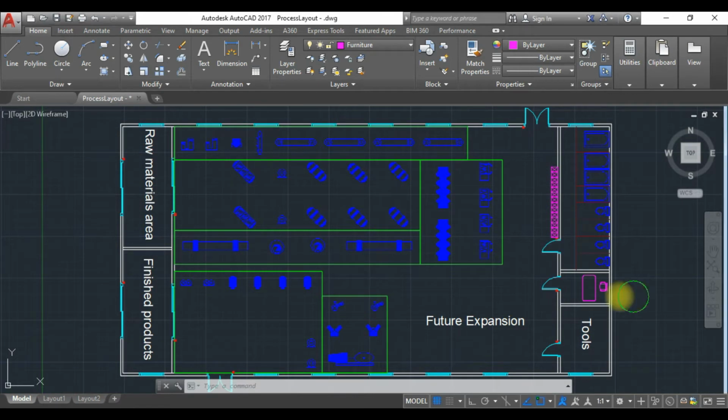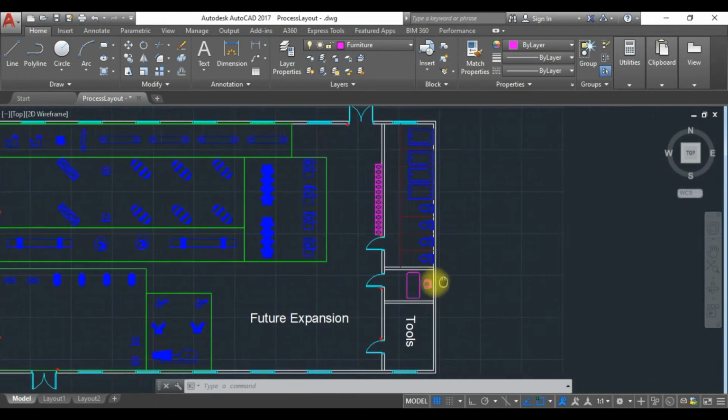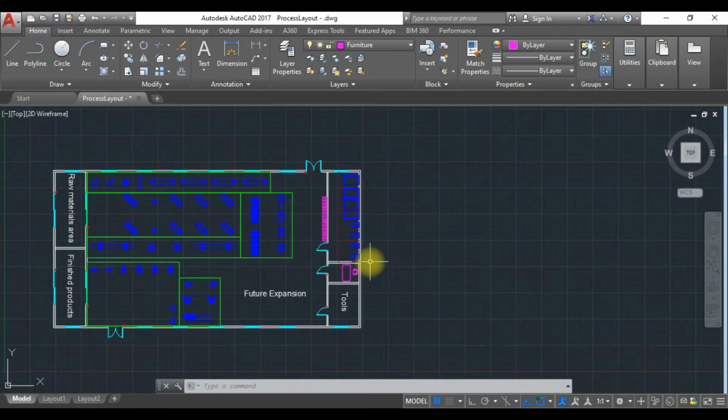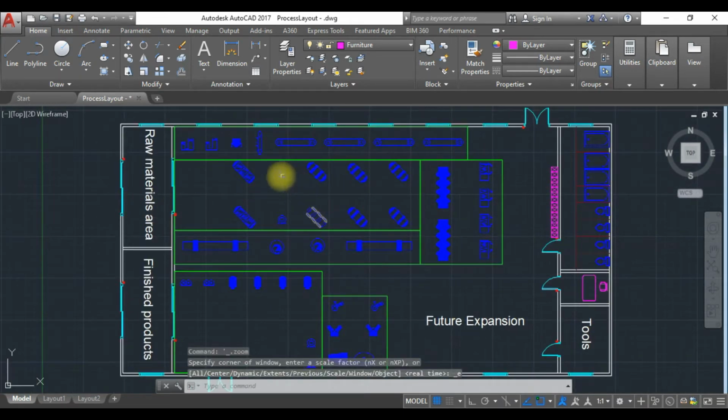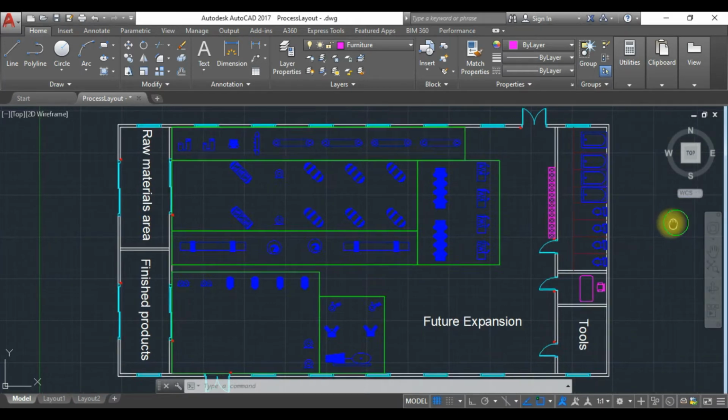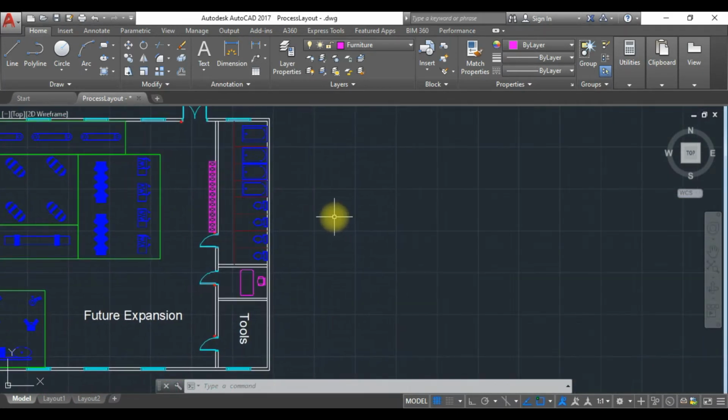Okay, so let's move on. Let's look at the legend, how to prepare a legend quickly. A legend is basically a list containing the items that we used in our layout and what those items actually mean. So when someone looks at this, they ask: what do these items mean? What do they represent? We should be able to have a list containing that. Basically, that is what it is.